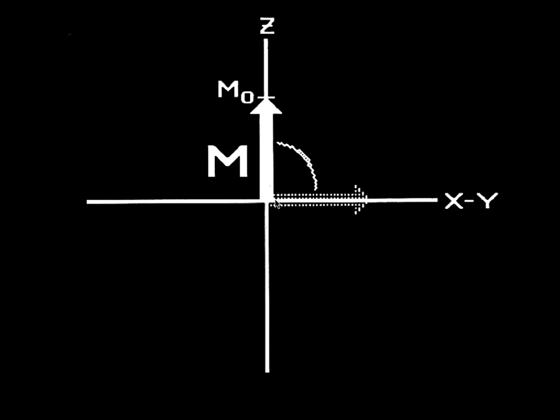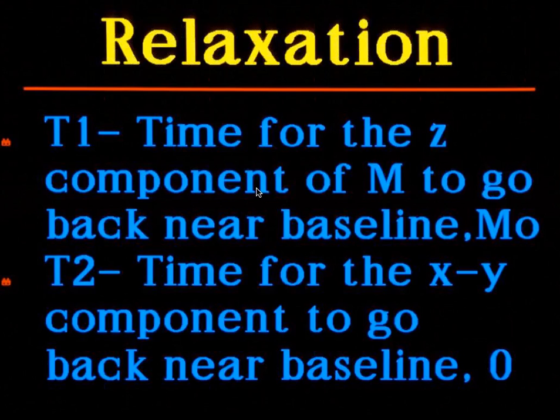Okay, so after the 90-degree pulse, the bulk magnetization rotates into the XY plane and the Z component goes to 0. And T1 is basically the time it takes for the signal to recover one standard deviation after it goes to 0. That's about 62% or about 2/3, just like you said, of the rise up along the Z axis. And that's really the Z component of the bulk magnetization vector, the component in the direction of the magnetic field. Good.